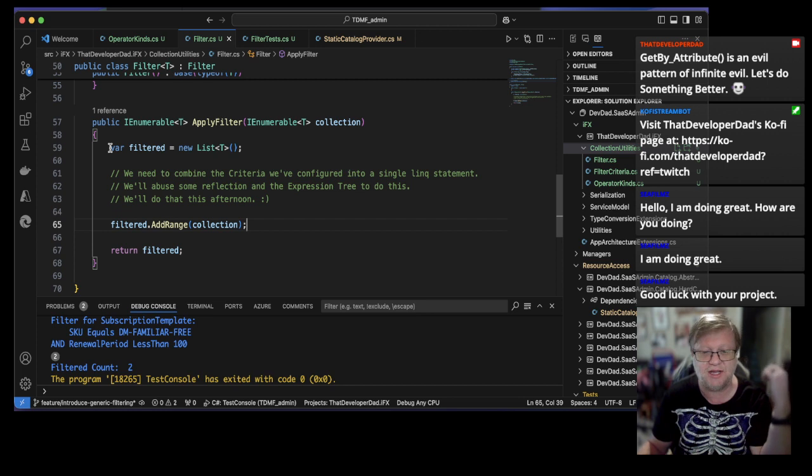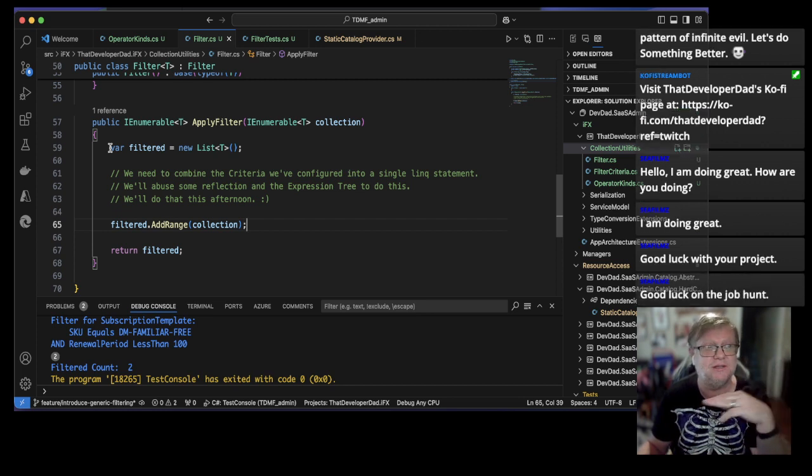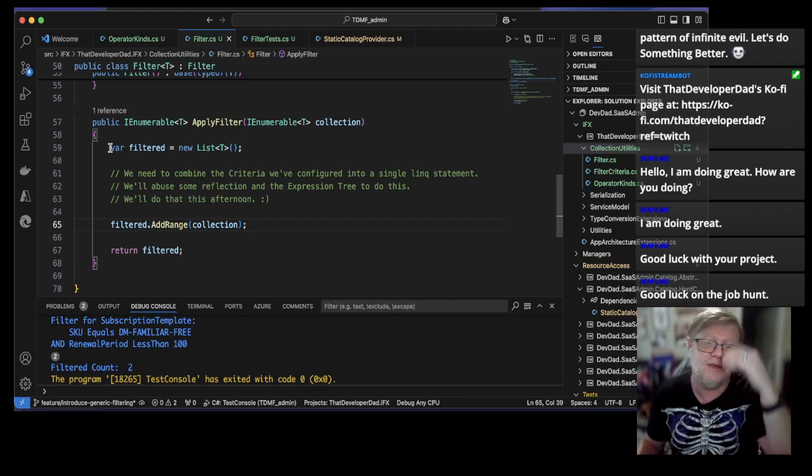In .NET, we've got LINQ, which stands for Language Integrated Query.